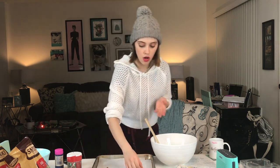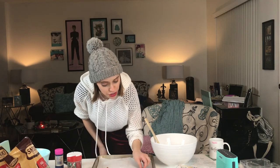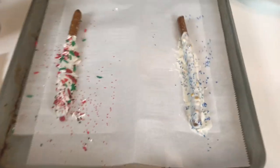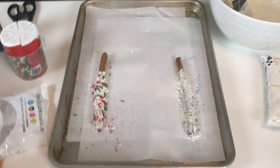Oh Hanukkah, oh Hanukkah, come light the menorah. Let's have a party, we'll all dance the hora. Gather around. Oh my gosh, they look so cute! I'm so happy with how those turned out! Hanukkah, oh Hanukkah, come light the menorah. Look at the little pieces of gelt. Maybe I should hand place those. The Christmas ones came out great. I think it's a good start. Alright. Now I just have to do that a million more times.